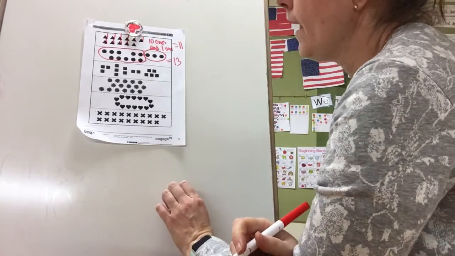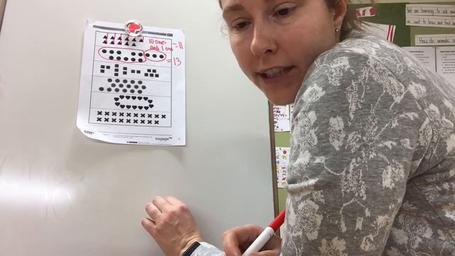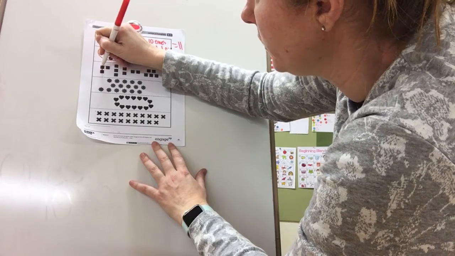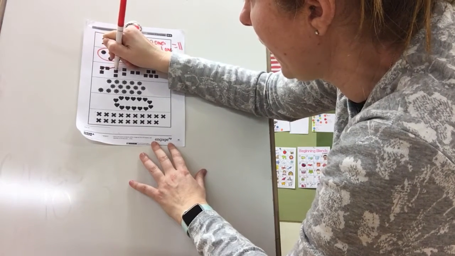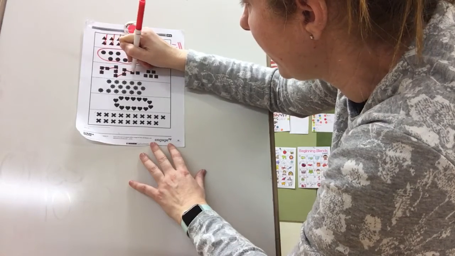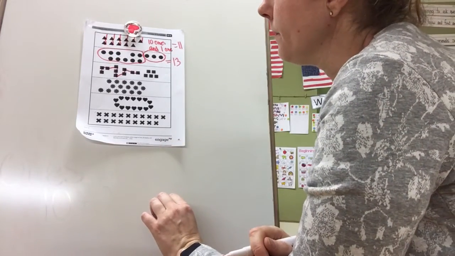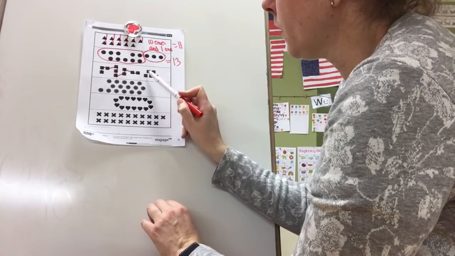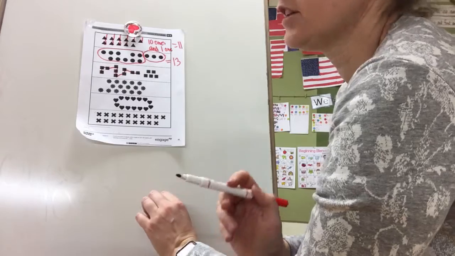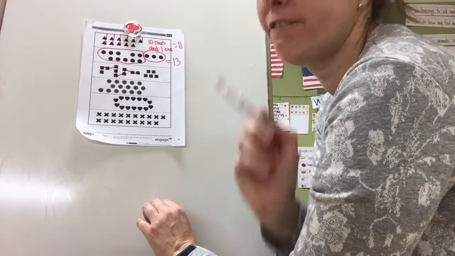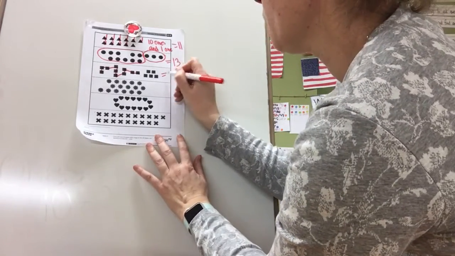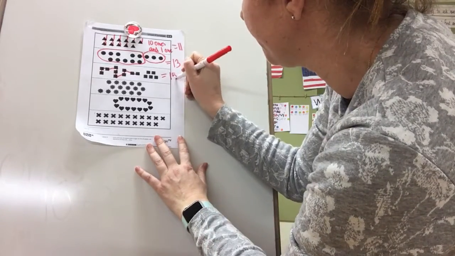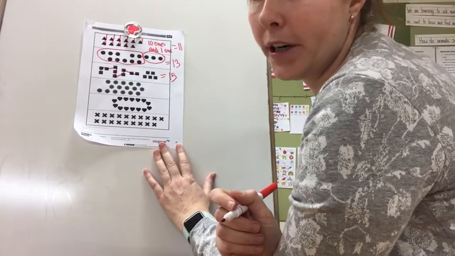13, okay? Let's do a counting path. We haven't done that in a while, so that's when we draw lines to connect. 1, 2, 3, 4, 5, 6, 7, 8, 9, 10. So that's my group of 10. And then these are my leftovers. I have 10 ones and 1, 2, 3, 4, 5 ones. So I have 10 ones and 5 ones. What's 10 ones and 5 ones equal? 15. Okay? So I hope you're keeping up with me.